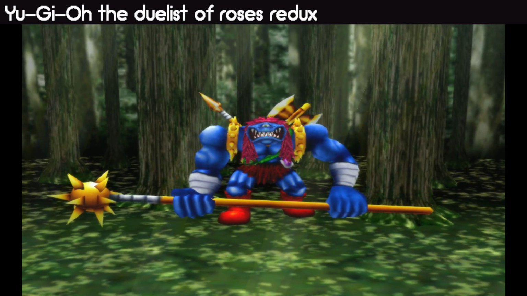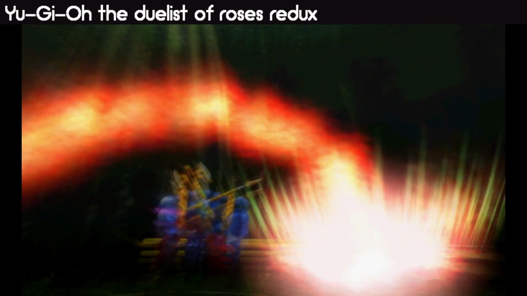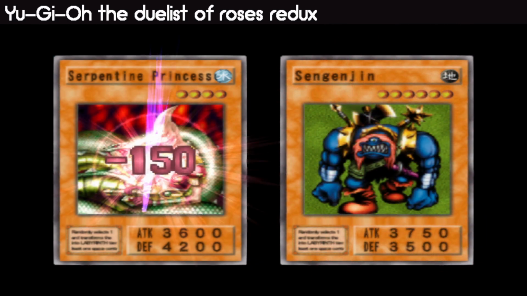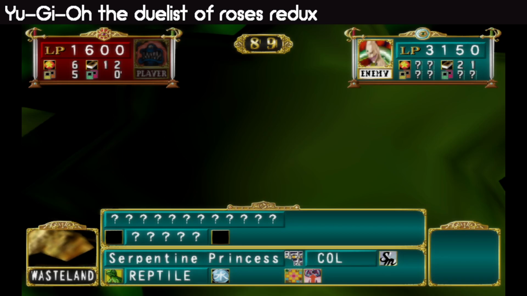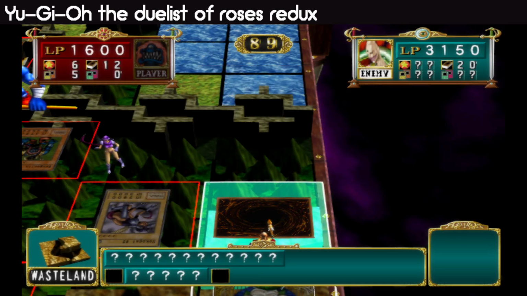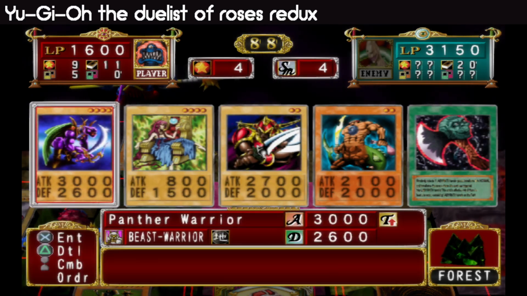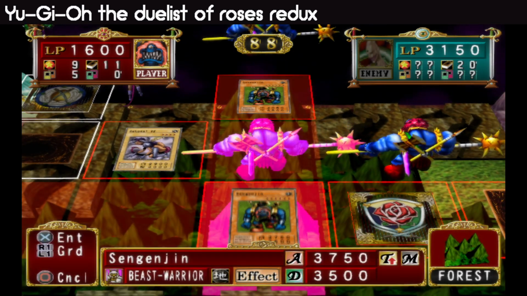Alright, time to maul it to death. Boom! And now you left up. I think we've gotten rid of all 3 of the Serpentine Princesses, so... Yep. An Axe of Despair, because that's what you're gonna be in after this turn.